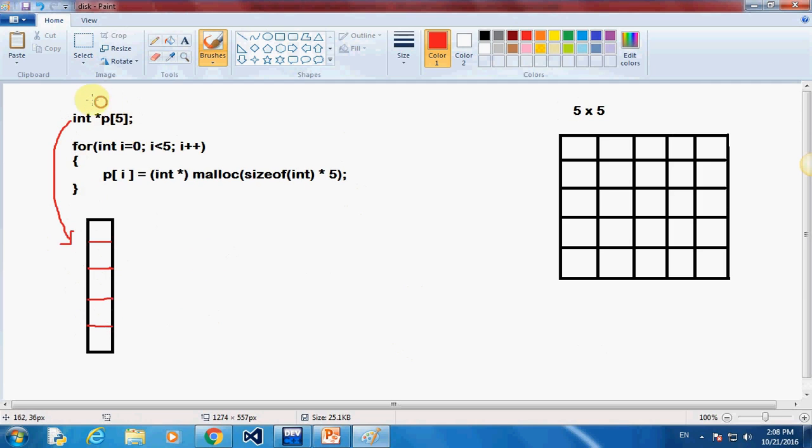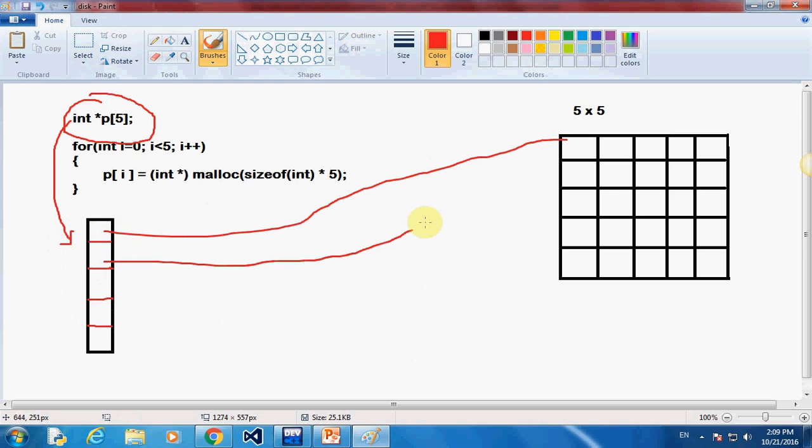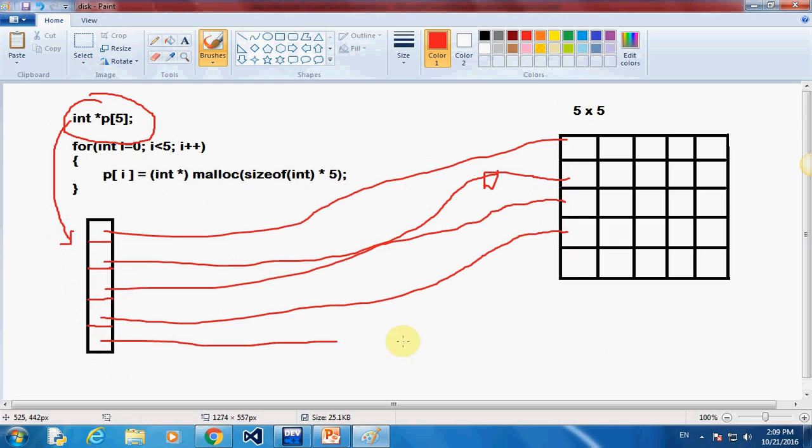Now this statement creates a pointer array of size 5, and in each pointer we are assigning the starting address of 5 integers. Now this points to the starting address here, and this points to the starting address here, and this and this points to this, and this points to this. This is how we declare a 5 into 5 integer array.